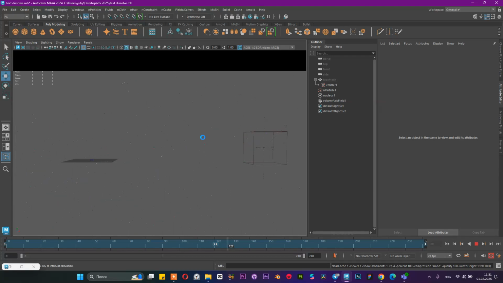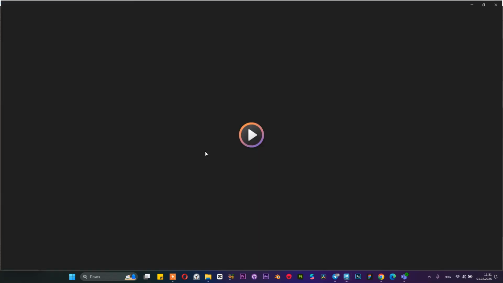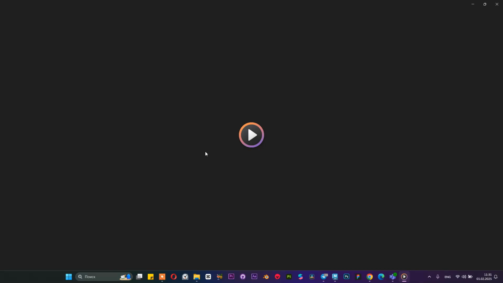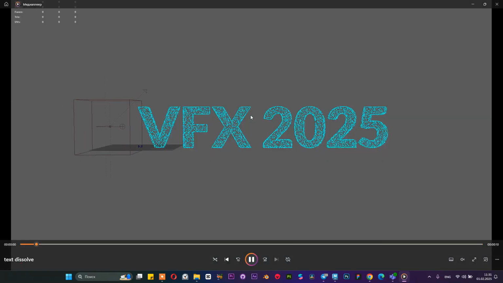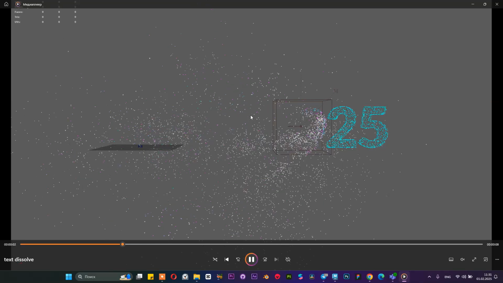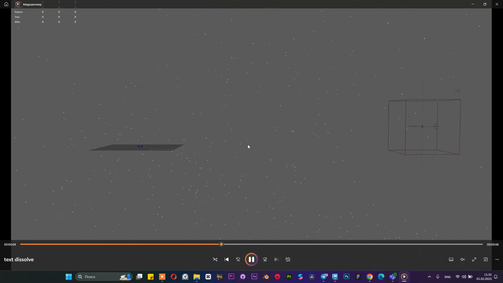I change the quality of this playblast with this scale factor. Now it's calculating. That's why it's slow. When it's finished, you can see the result. And now it's the real speed of this animation.